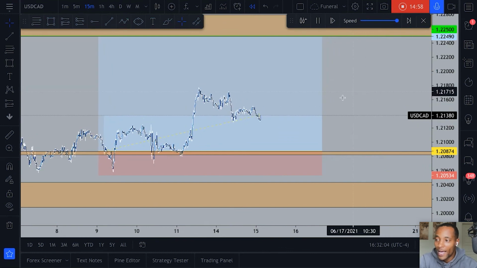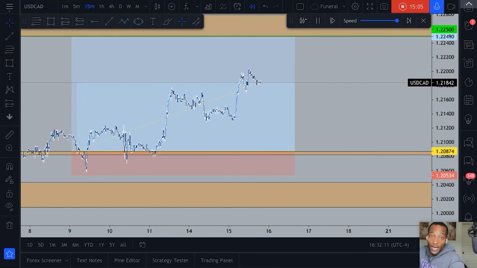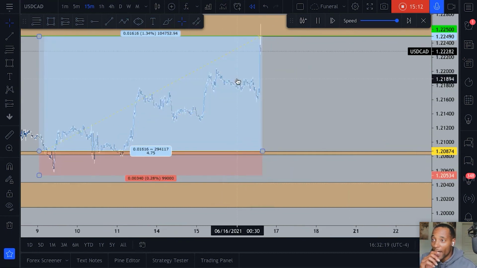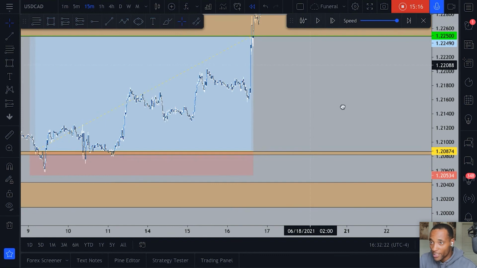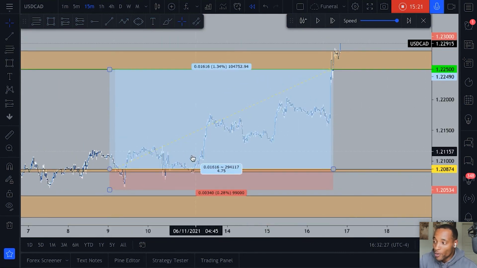Price had been making highs, made a double top, and then what happened? Price continued and made an impulse to the upside. Price continues making higher highs and higher lows. Okay, so as you can see, nice and easy to sit through. TP was met. We used a limit order instead of a market order.